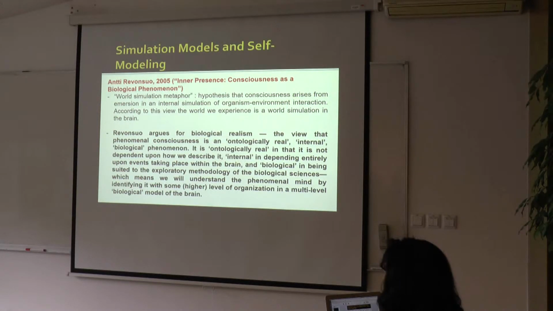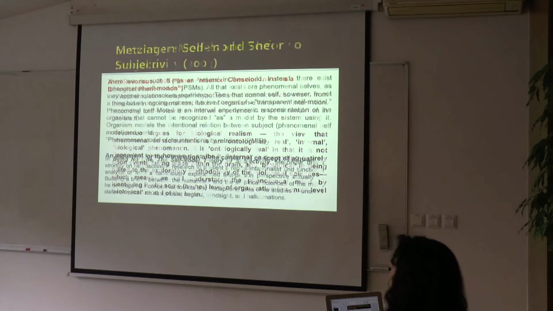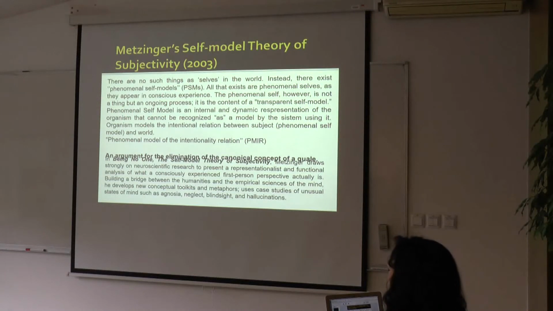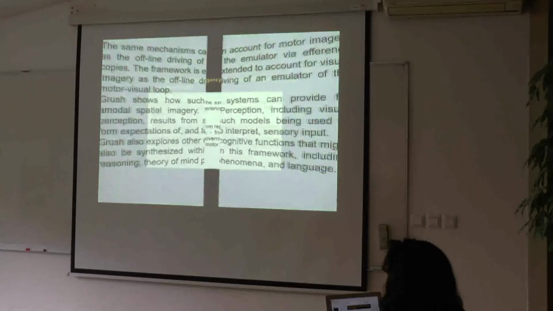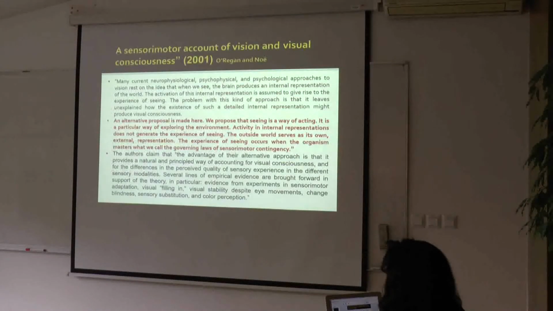Simulation models and self-modeling. Revonsuo, Finnish scientist, world simulation metaphor: the hypothesis that consciousness arises from immersion in an internal simulation of organism-environment interaction. Metzinger's self-model theory of subjectivity: there are no such things as selves in the world. Instead, there exist phenomenal self-models. Rick Grush, the emulation theory of representation, motor control, imagery, and perception. Okay, here I go on with this.